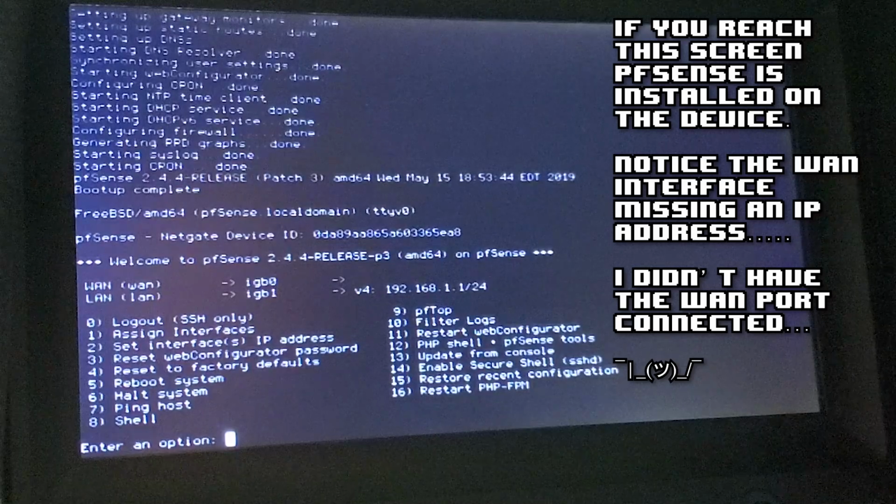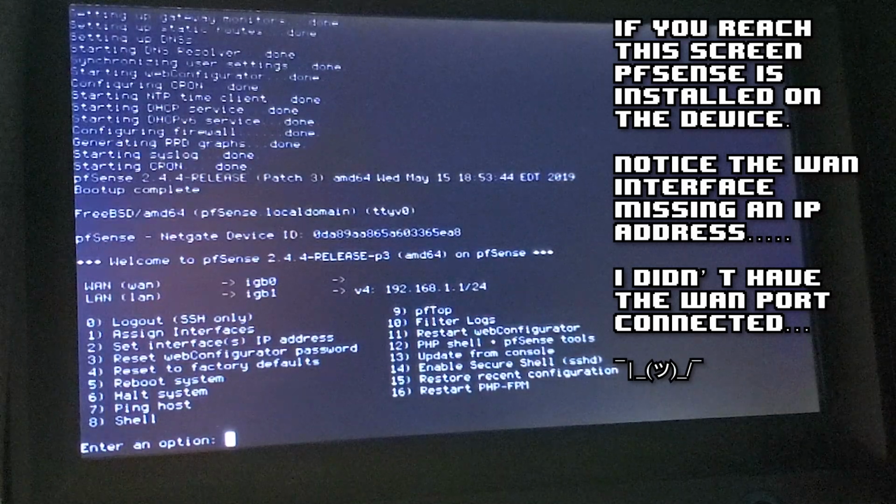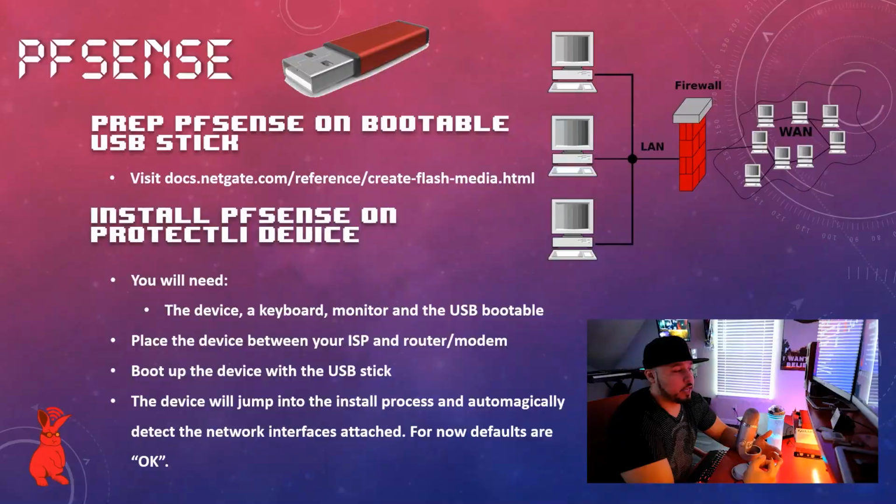Yep. There it is. It may not automatically detect those connections. So for instance, it gave the LAN side of the firewall an IP address. So at least I would be able to hit the pfSense interface from any web browser, from any computer or device within my network. It should do that. It may or may not. You may have to do some troubleshooting with that. You may have to unplug the network Ethernet port and plug it back.